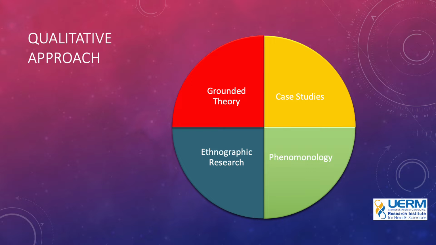Say, for example, the essence of being a participant in a particular program, or the essence of understanding a particular topic or subject. Next, we have grounded theory, and it derives from collected data a theory that is supposed to be grounded in the data. Its purpose is theory development, and it's used in discovering what problems exist in a social scene and how persons handle them. It involves formulation, testing, and redevelopment of propositions until a theory is developed.